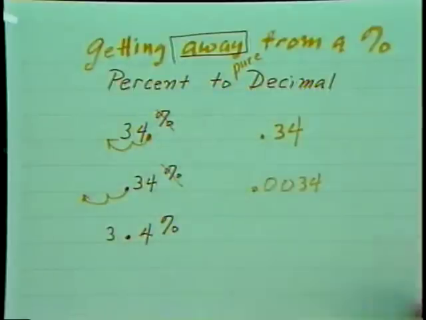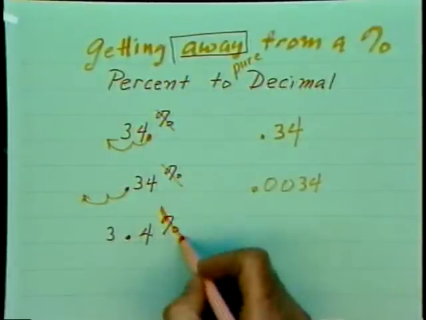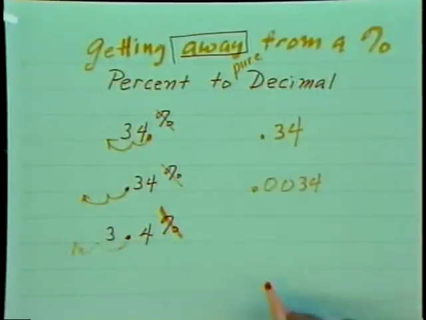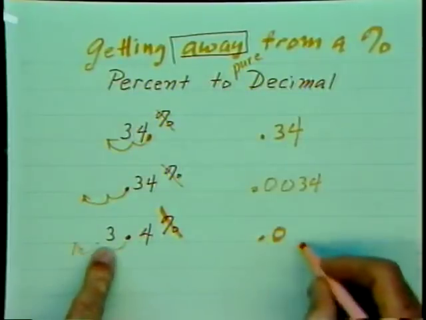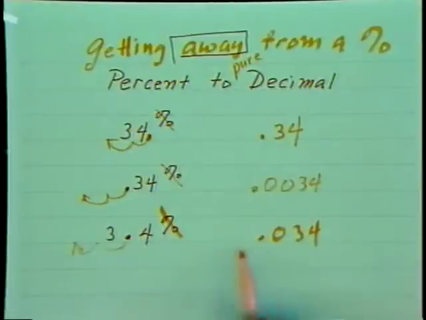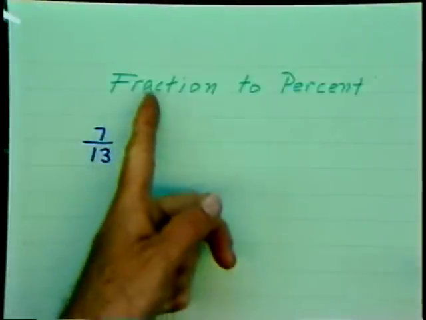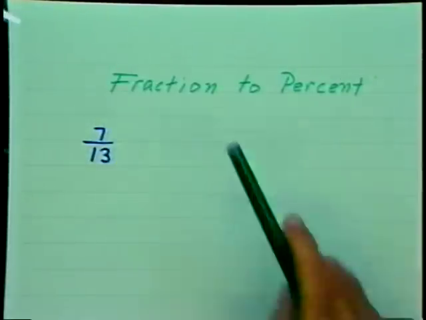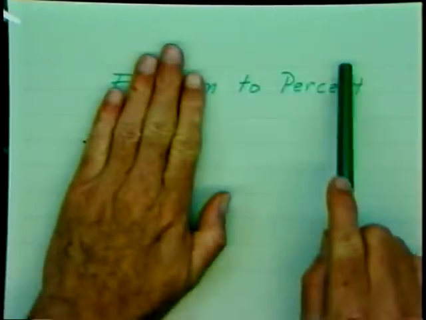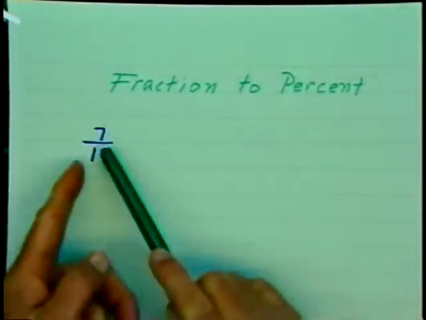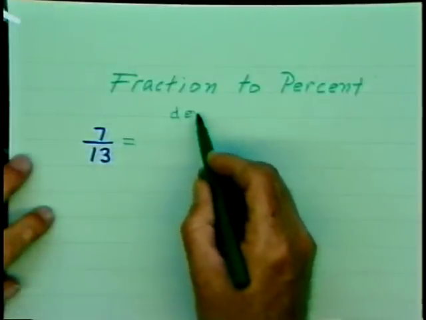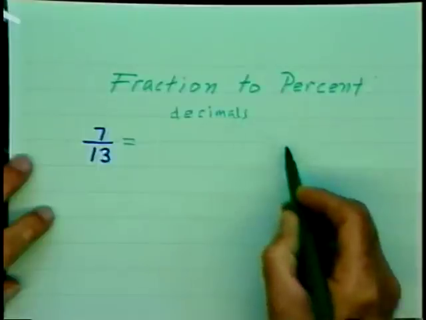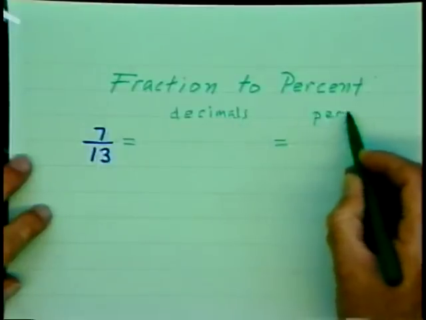And again, if you want to get away from the use of the percent, you drop the percent and move it 2 places away. I've created an extra place, so I insert the placeholder 0, and of course there is no percent. And finally, our current lesson, changing fractions to percents. Since we've already covered changing decimals to a percent, and prior to that, fractions to decimals, we simply go through decimals first, and then from decimals to percents.